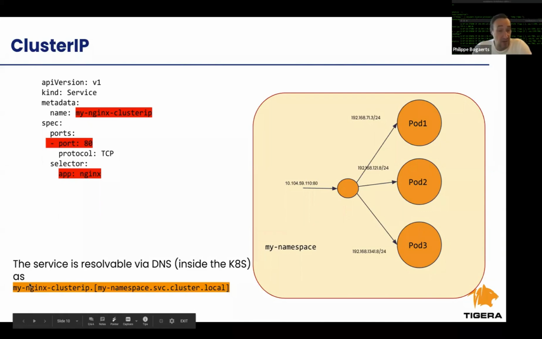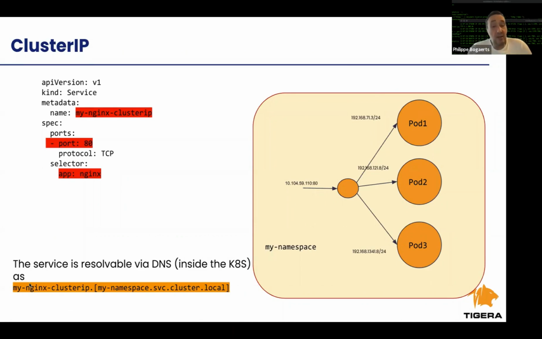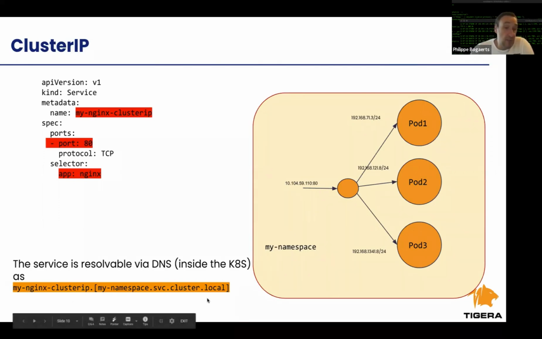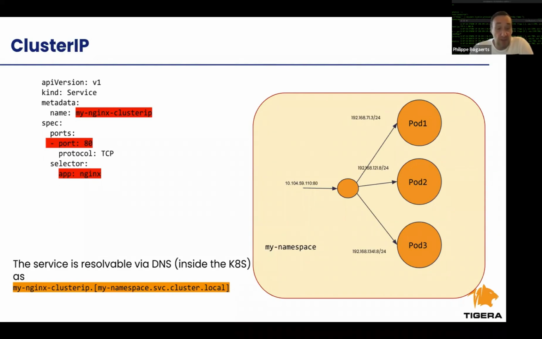So if you connect to this name from anywhere in the cluster, you will essentially come to one of these pods. It's easy to troubleshoot. And as you can see, you only have to know the name. You don't have to know the service IP address nor the pod IP address to connect. Pods by default don't have a service IP. Pods by default don't have a host name in DNS.